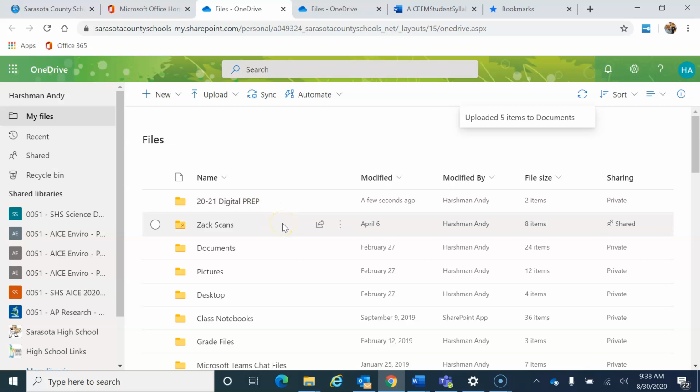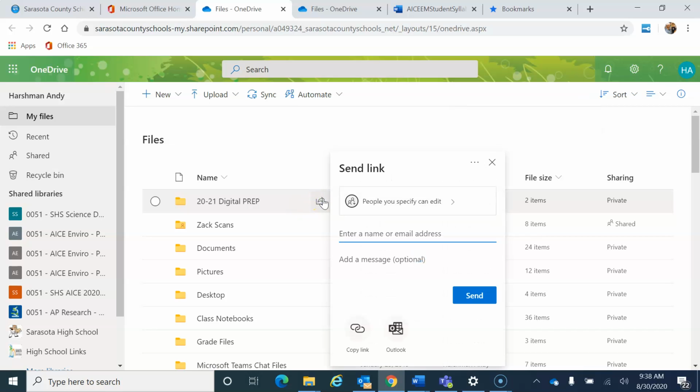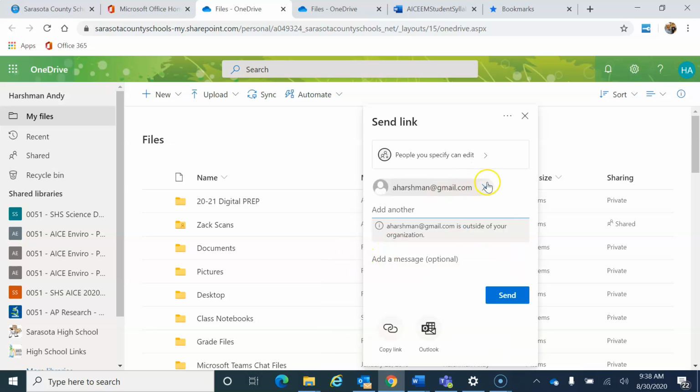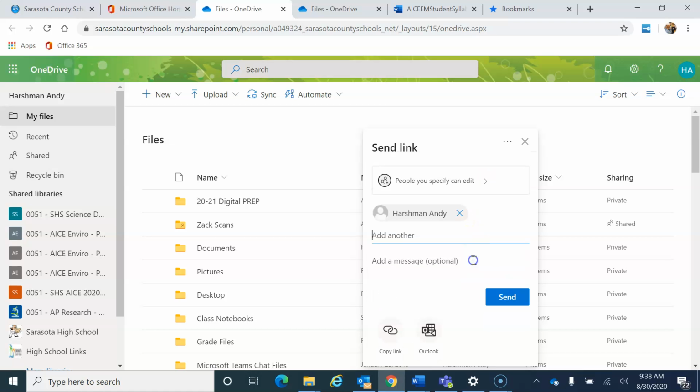One other nice feature is you're going to next click this button right here, which is share. And you're going to share it with me. Or if you're in Miss Cope's class, we'll share it with her. So you just start typing my name in here. All right, there I am. That's the wrong one. Andy Harshman staff, make sure it's that one. And you click send, and that will send me a link.